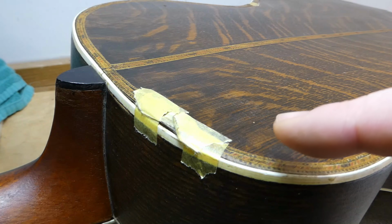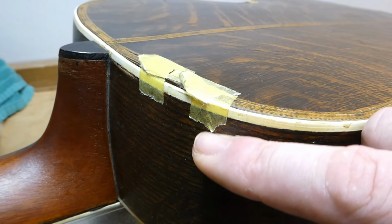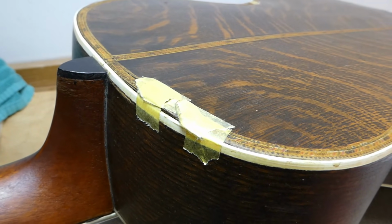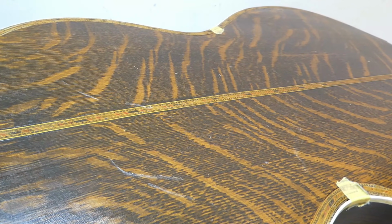There are areas where the binding has peeled off, and maybe the back as well. Actually, this tape looks like it might be antique as well, because it's yellowed in a way that seems to say I was put on in the early 1980s. So what I'm saying is we've got another one that needs everything. There's a whole lot of work to be done here.